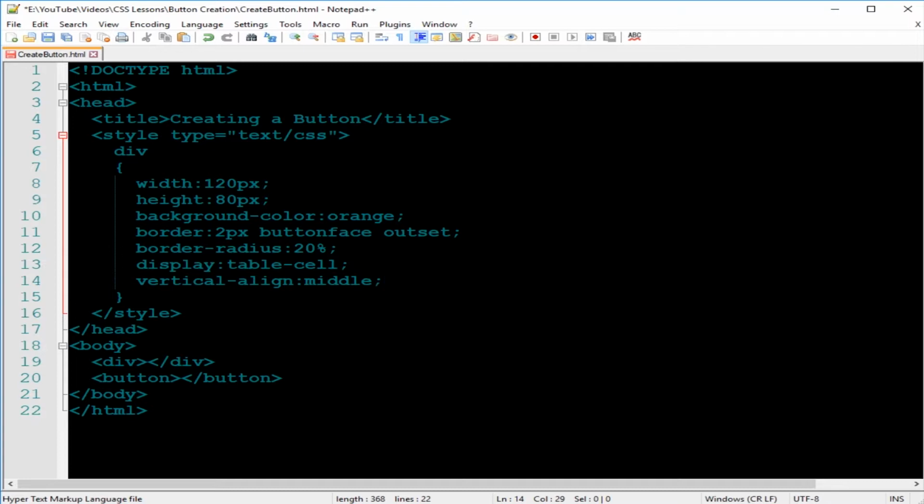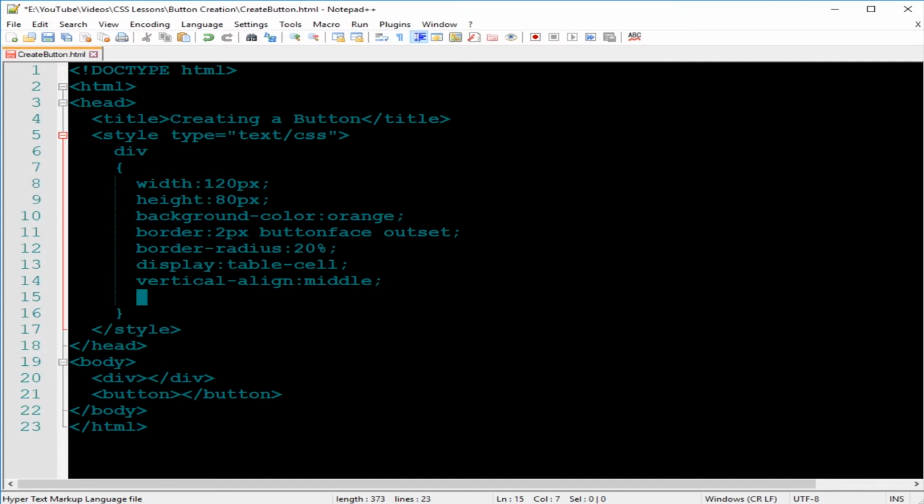By default, the button tag has already centered the content both horizontally and vertically built in. But for the div, we have to specify how we want to align our content or text, because the vertical-align property only works with table elements and inline elements.